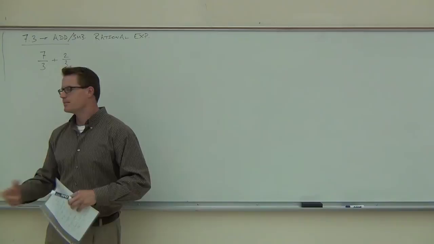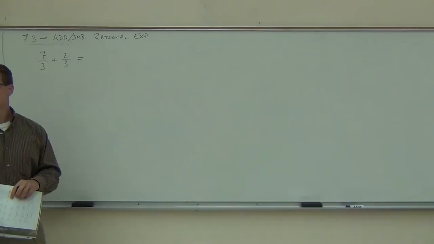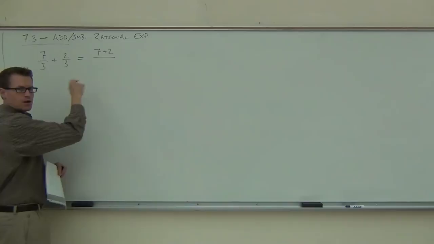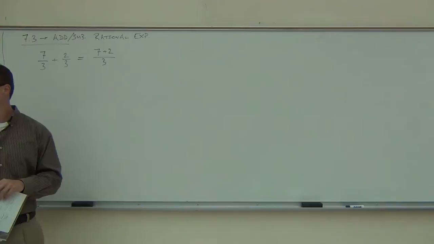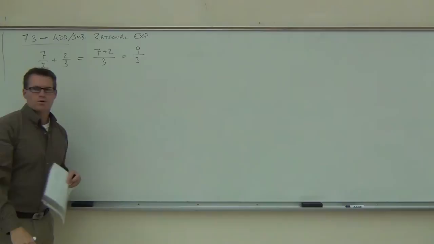And if they are the same, well, it's not too bad to add them. What do you do? Okay. Wait a minute, so I don't add the denominators? No, so that stays to be a 3. That's exactly right. So I'm going to add our numerators together, keep the denominator the same. And then lastly, we're going to do what?